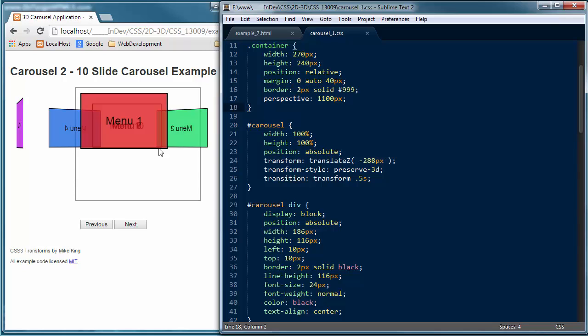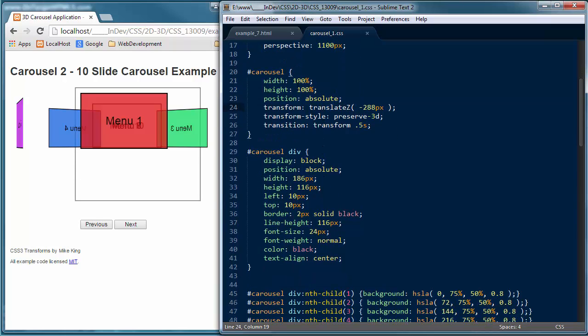But we're going to fix that when we update the individual slides of our carousel. But you can see now, by changing that perspective and by changing the width and height of the container itself, because we have that outline, you can see about how big our new panels are going to be once we start working through this. The next thing I want to do is change something in the carousel itself.